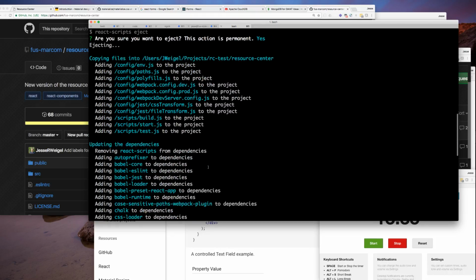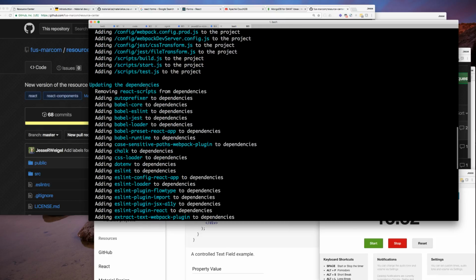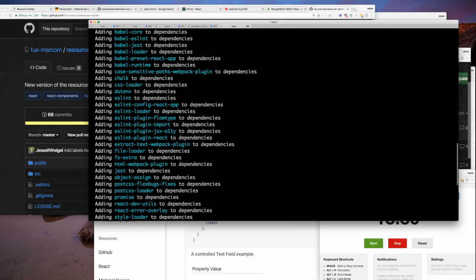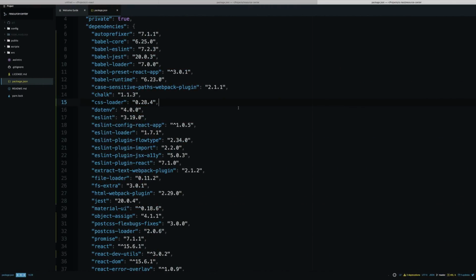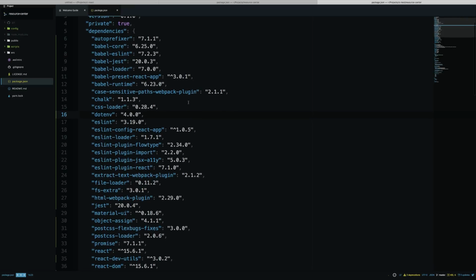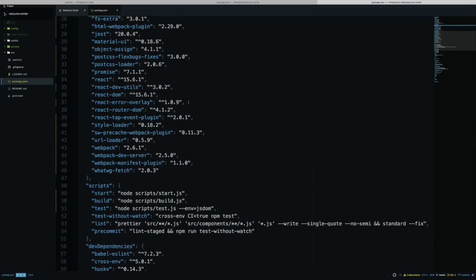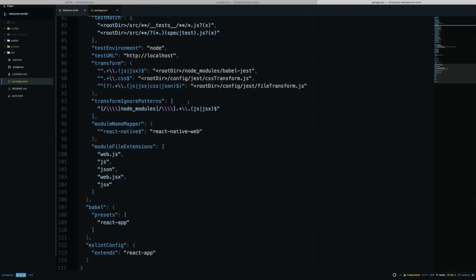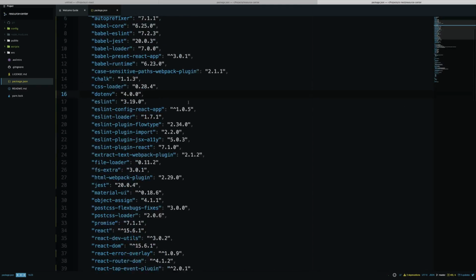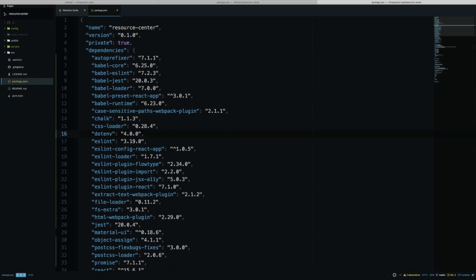So all this stuff should now be in our Packagejson. So let's check it out. Yep. Alright, so now look at all this stuff. So we couldn't see a lot of this before. And now we can. This was all still there behind the scenes. It was just kind of hidden to make things a bit more simple. Okay, so now we have access to all of this. What else do we have?